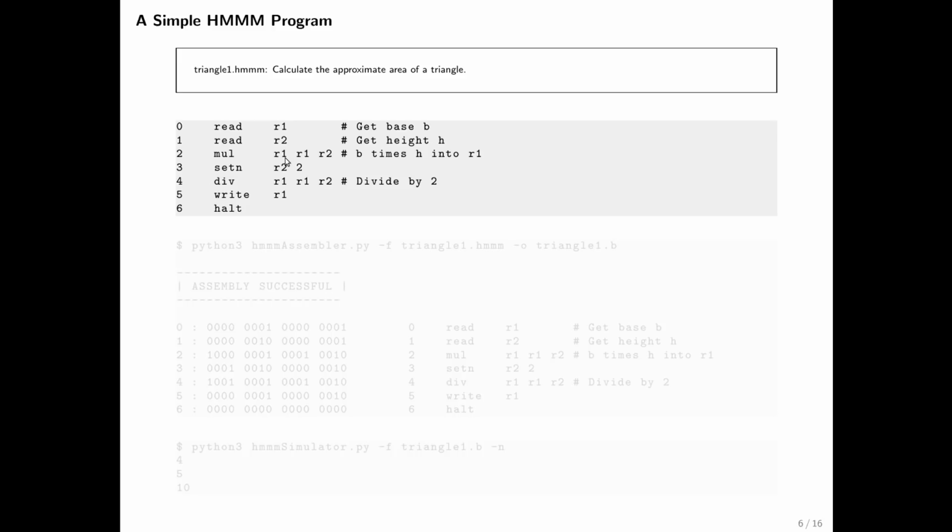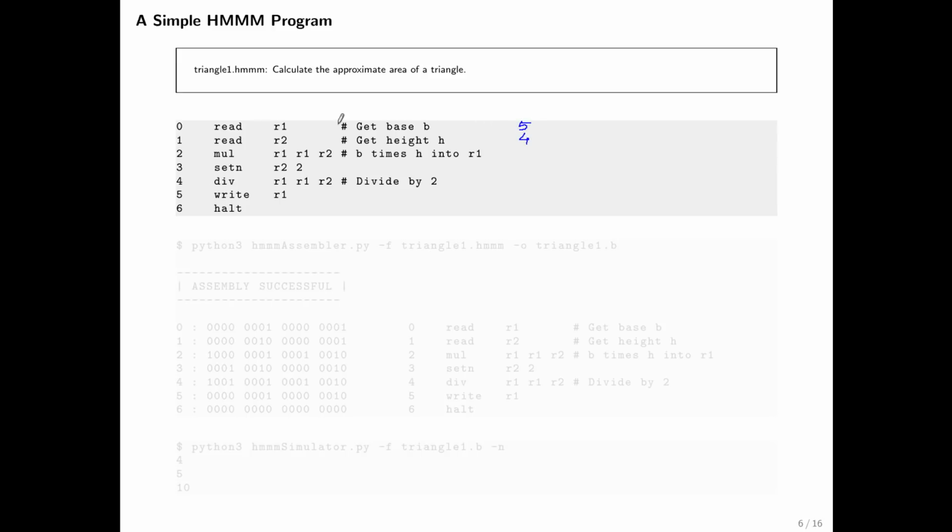All right, so we are simply calculating base times height into R1, as is indicated by this comment here. Okay, so for example, let's say for the sake of argument that the base was 5 and the height was 4.